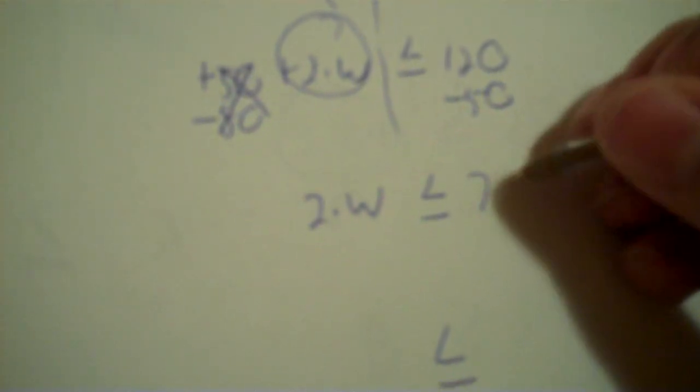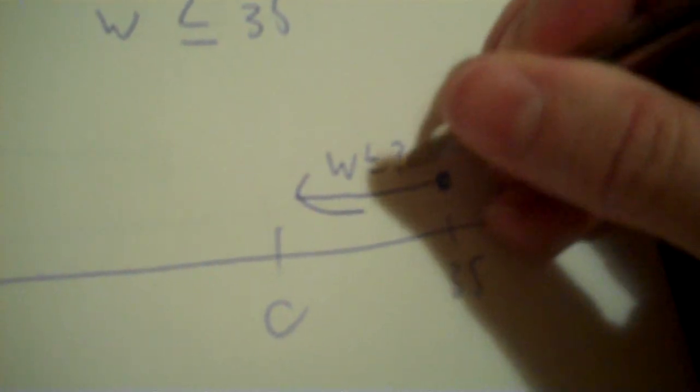2 times 25 then is 50, so now I have 50 plus 2 times W less than or equal to 120. So you have plus and times, okay? So that's a keeper. We do have to take out the 50 though. It's a plus 50, so minus 50. You don't add 50 because that makes 100, okay? So 2 times W is 70, then divide by your 2, and you have W with 35. So you have to make your width 35, and since it eats the number, anything less than 35. Now obviously it wouldn't be negatives, but don't worry about that.